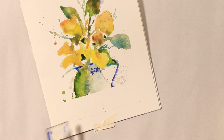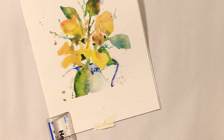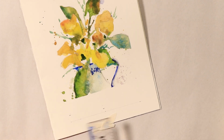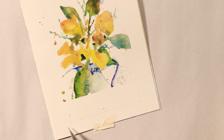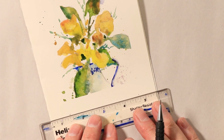Then I say I want to make this line approximately 1/4 inch wide so that I can put my message within those two lines. So then I'm going to make a second line 1/4 inch up from that first line we just did. So I make a little hash mark there at 1/4 inch. I go over here to the other side, 1/4 inch up from that line we just drew here. And that is my next line I draw.